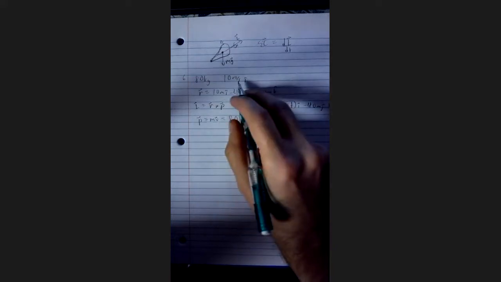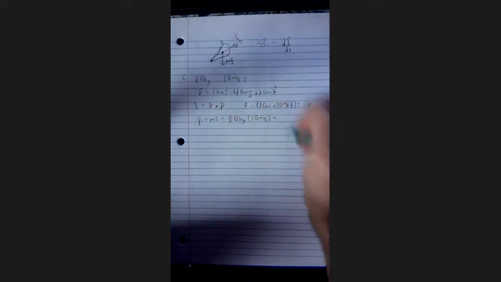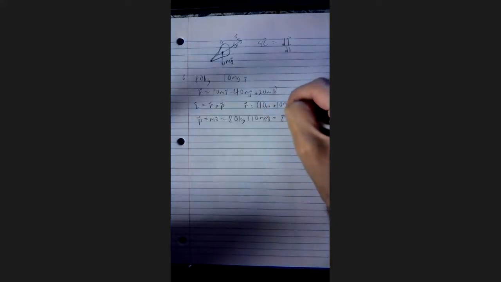We know our momentum is our mass times our velocity. For Superman, that's his 80 kilograms, and his velocity was only in the x direction, which means our momentum is 800 kilogram meters per second in the x direction. So we need to take the cross product between these two things.